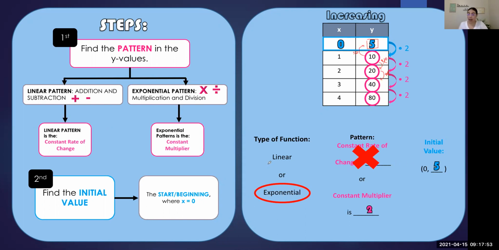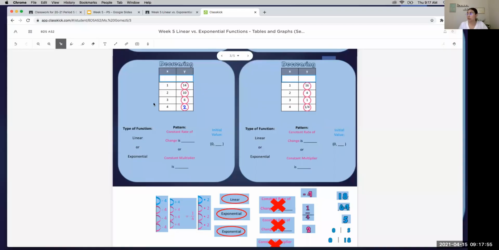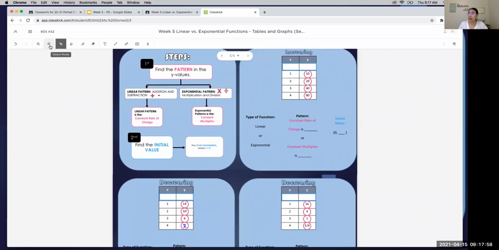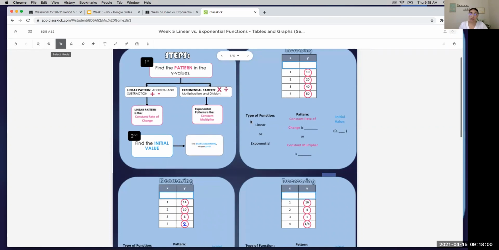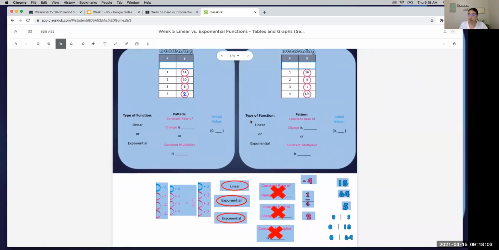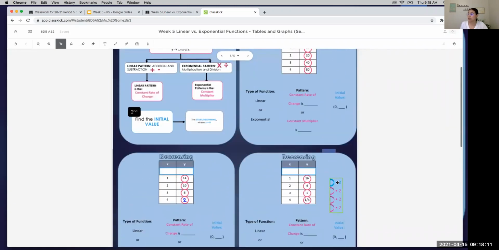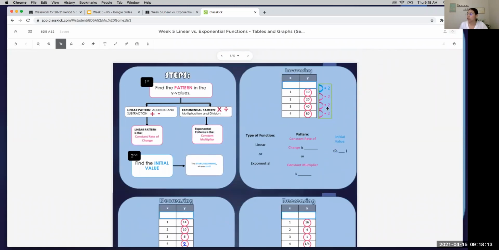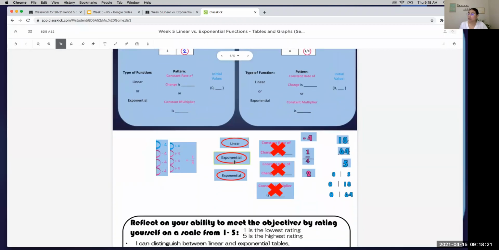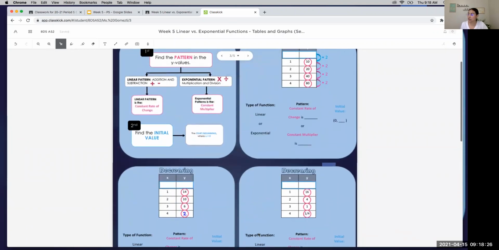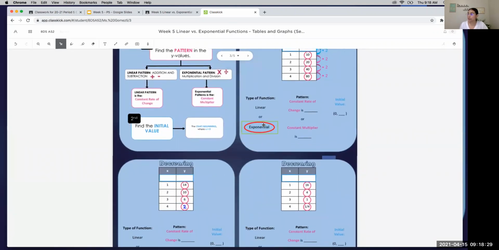All right, so I want you guys to go back to your Classkick notes and bring those pieces over. So to complete these notes here, I don't want you to struggle with writing the pattern. So just look for your pattern here. We said it was multiply by 2. You can see a pattern of multiply by 2 there. So all you have to do is drag it right next to your table. Since we're multiplying by 2, we know that is going to be an exponential function. So all you have to do is just carry a piece here that circles exponential and put it over like that.